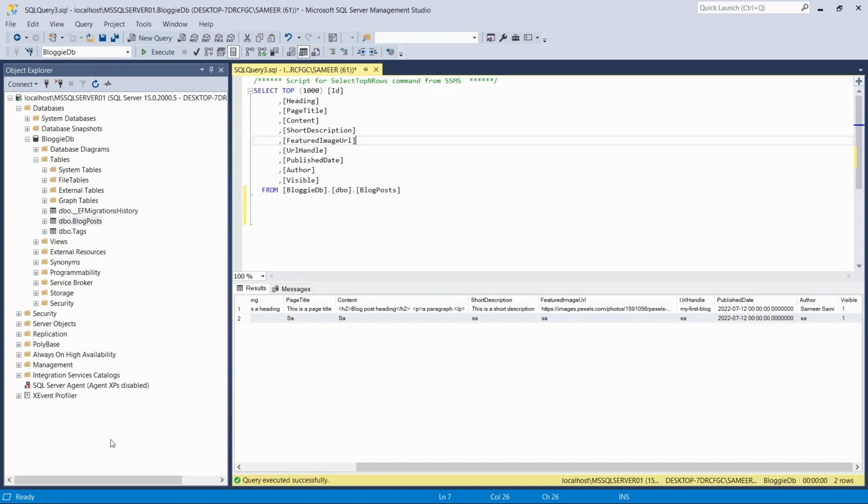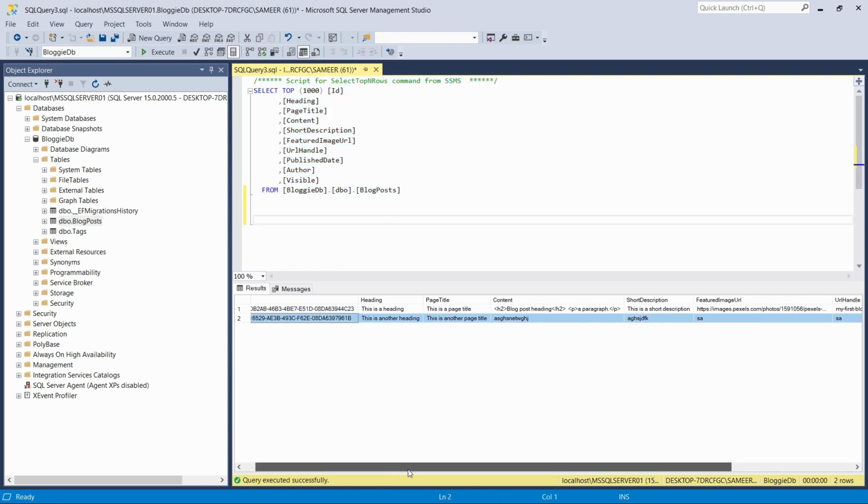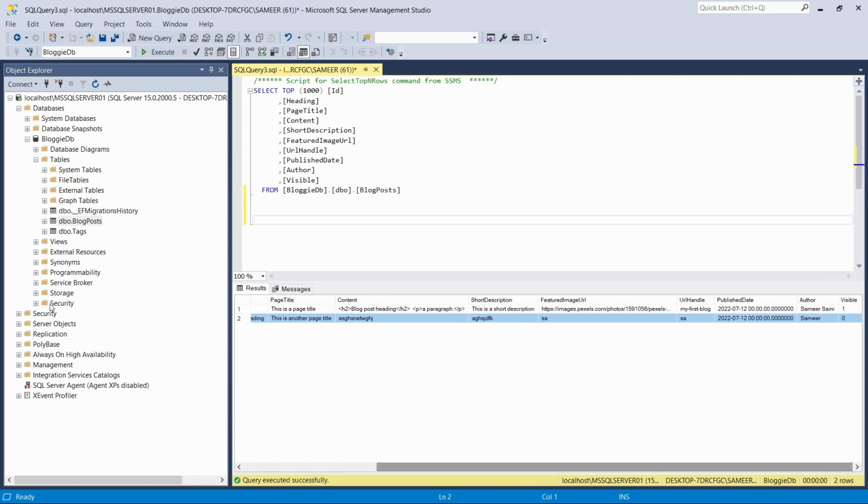And to double confirm it, we can come back and execute our table again. And as you can see, the second record now has the updated or edited fields. So our edit functionality or the update functionality as part of our CRUD works. In the next lecture, we will go ahead and work on the delete functionality.